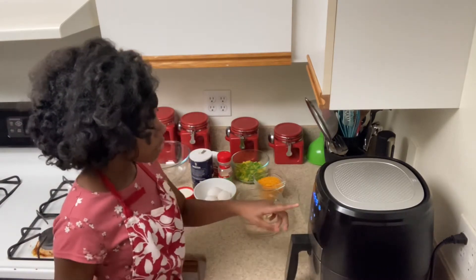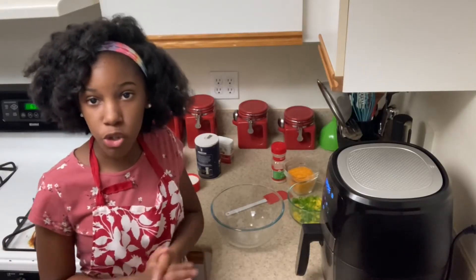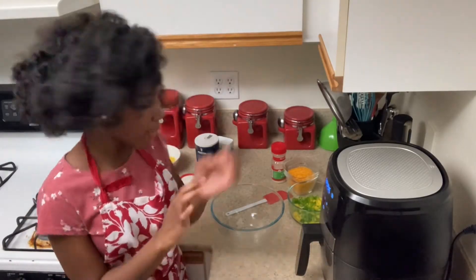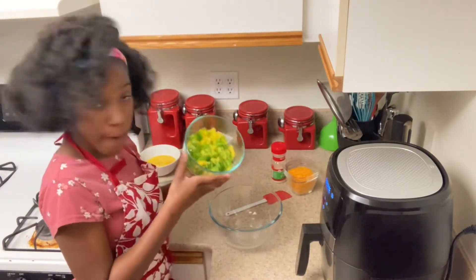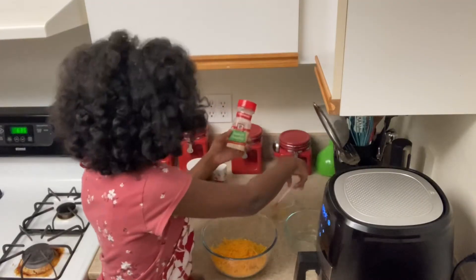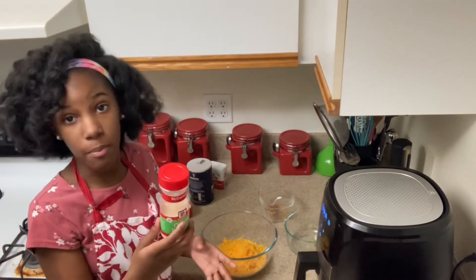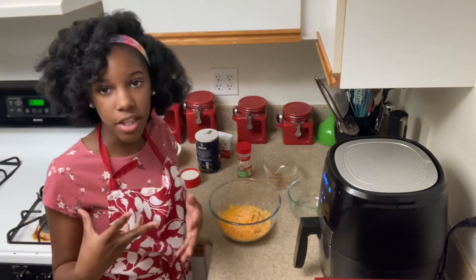Put it in for about 10 minutes. Now we are going to make the mixture to put in our pie crust. First you need to combine your bell peppers — or whatever you use — and your cheese. Usually you would use onions, but I'm going to use onion powder instead. You don't have to add a lot, just enough to give it flavor.